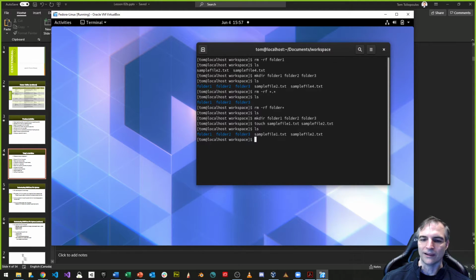And I want to pipe a list into sample file 1. So I'm going to say ls -al, pipe that into sample file 1.txt. And for sample file 2, let's concatenate. What if I did cat, and I want to pipe into sample file 2.txt, and I want to add some stuff. Hello, this is a short message. And then Control D, right?